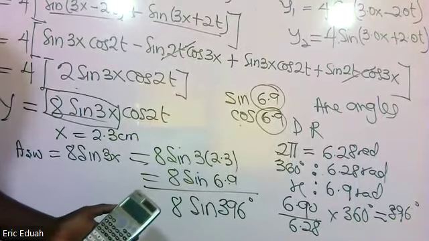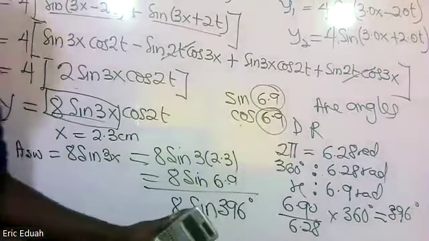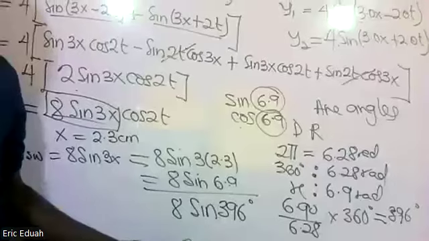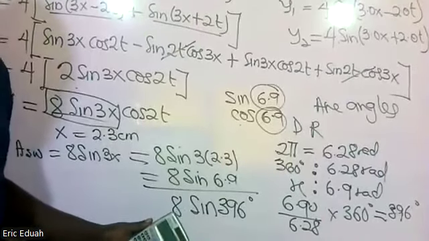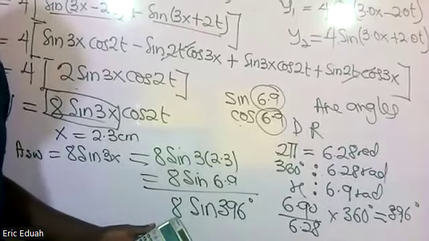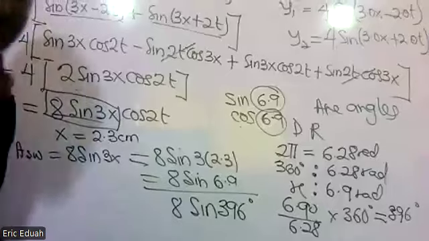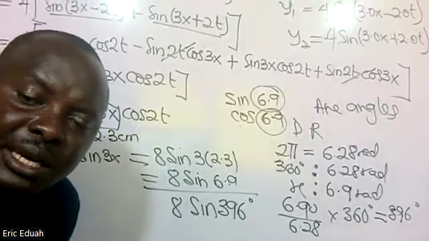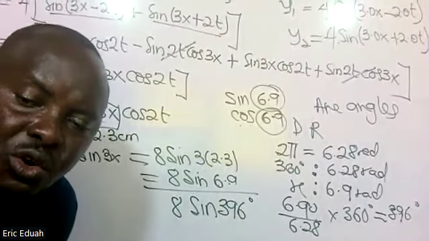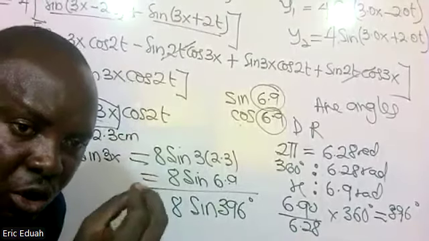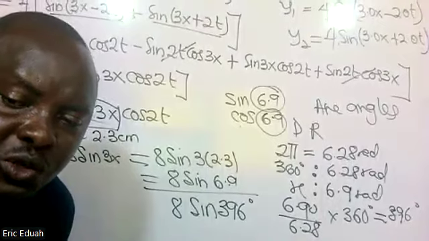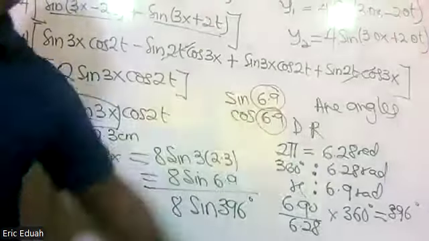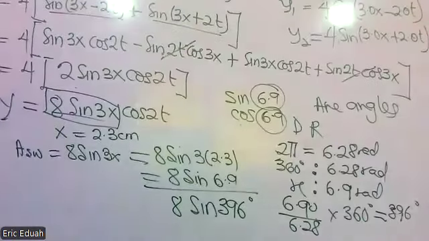It's 4.7. What did we get when we calculated in radian? 4.628. Okay, you see, there's a little drop. The little drop is that, when we were calculating, we expressed this to the nearest degree. So you round it. That is why there's that little drop. If we had used 395 point blah blah blah, we would have had the same value as we had earlier. So this is how to do that.